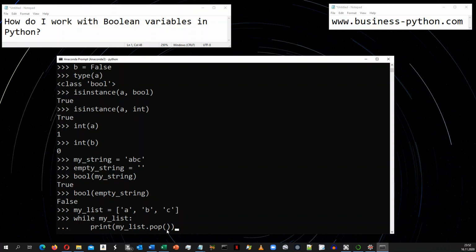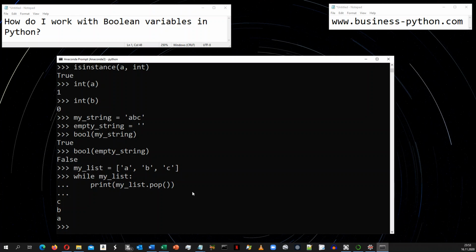The pop list method will take the last thing from the list, take it out and return it. In this case, it'll print it because it's being given to the print statement as an argument, and then it will continue. Because it's being removed from the list, that list is going to be smaller and smaller, and we're not going to go into an infinite loop here. And you see exactly it takes the C first, then it takes the B, takes the A. This is because you have an automatic typecasting of my list as a Boolean variable because you always have a Boolean variable after the while.